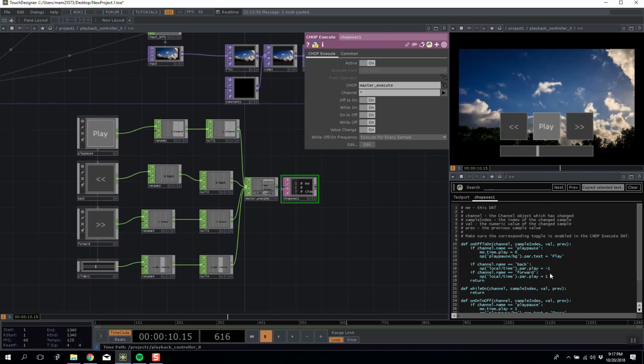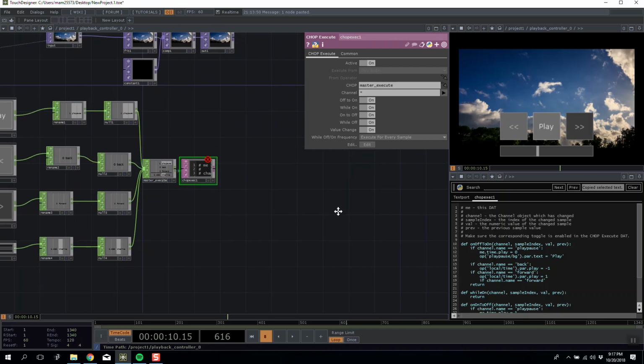I also want to do if forward is pressed and if channel dot name equal forward. I'm trying to do a double check here to see that basically if the program isn't playing and someone pushes forward, then do something.